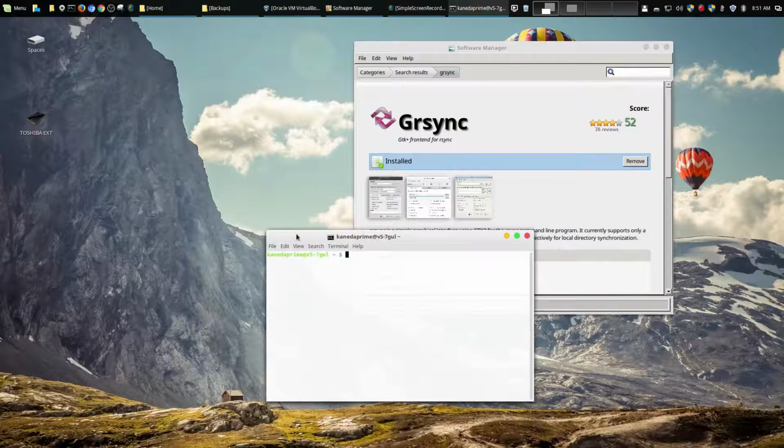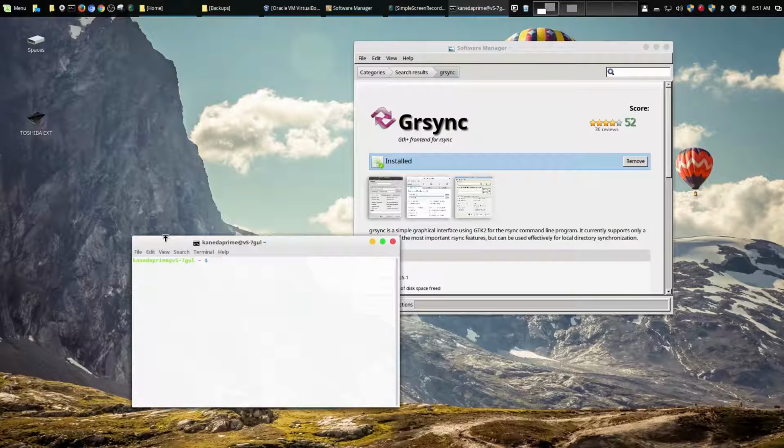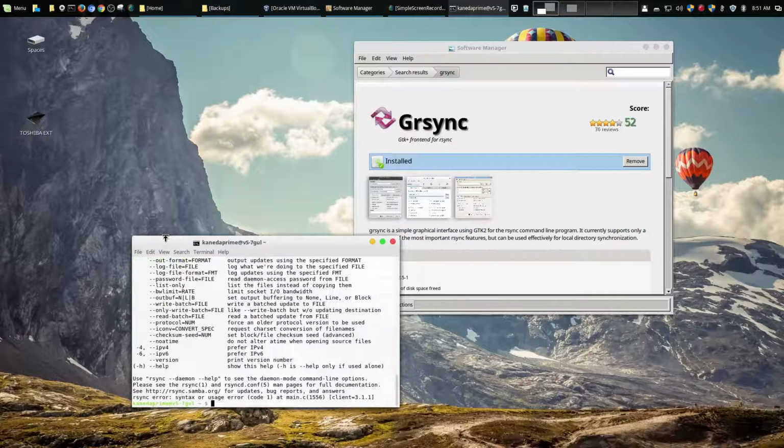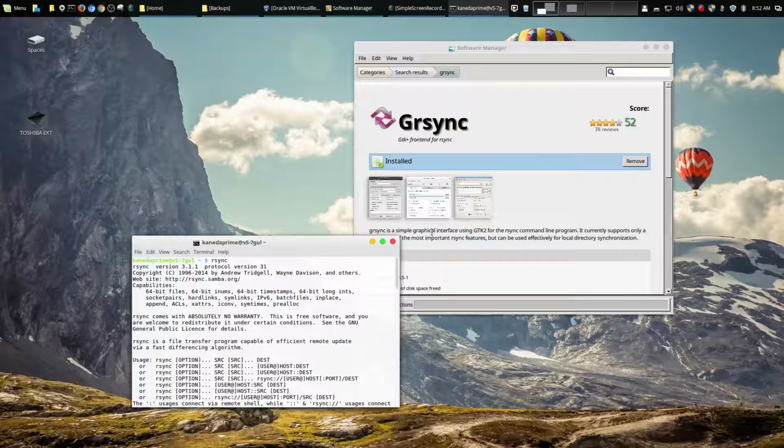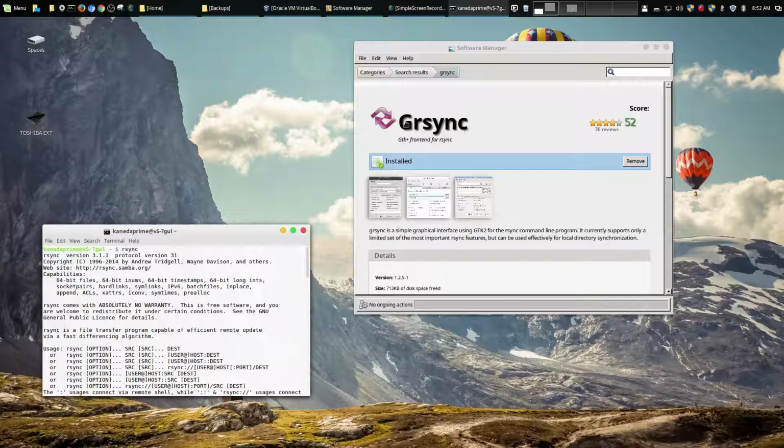But if you go to your terminal, there is a tool already called Rsync. This is basically a tool that will allow you to copy and save your files from one place to another, and there are many, many options here. However, for most people, this is really not something they would want to do just to copy and paste. I mean, it's all command line. So unless you know what you're doing with command lines, this is probably not something most people want to do. Most people want a simple GUI tool, which is why Grsync is available.